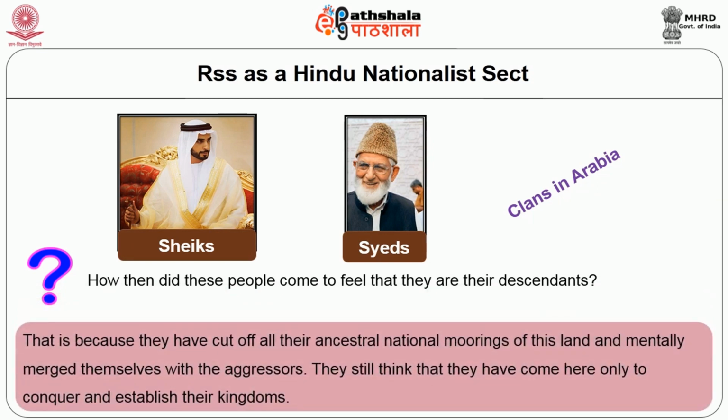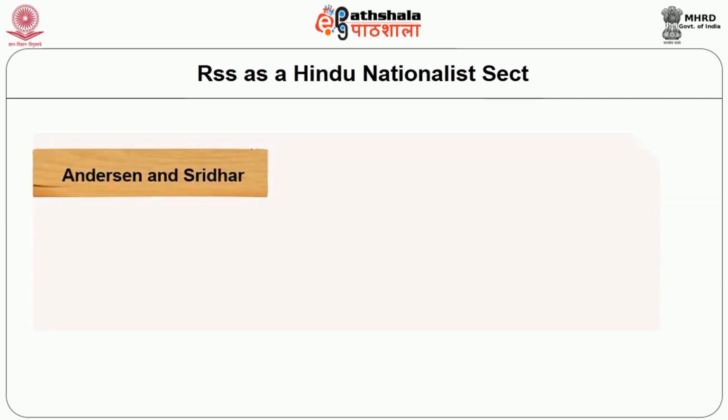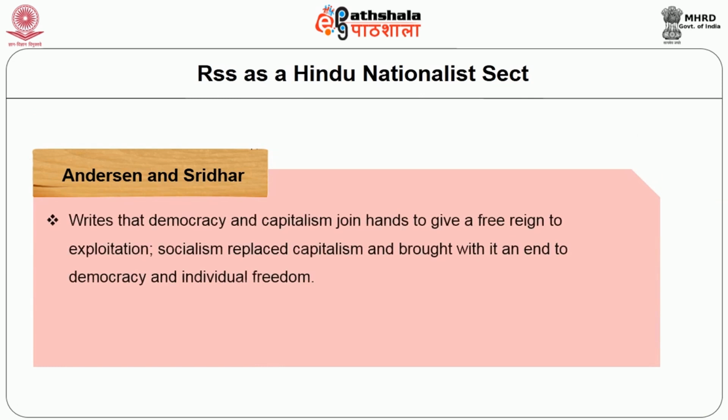That is because they have cut off all their ancestral national moorings of this land and mentally merged themselves with the aggressors. They think they have come here only to conquer and establish their kingdoms. Paraphrasing a leading RSS publicist, Anderson and Sridhar write that democracy and capitalism join hands to give free rein to exploitation. Socialism replaced capitalism and brought within it an end to democracy and individual freedom.